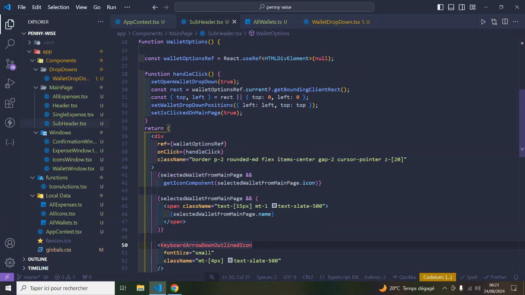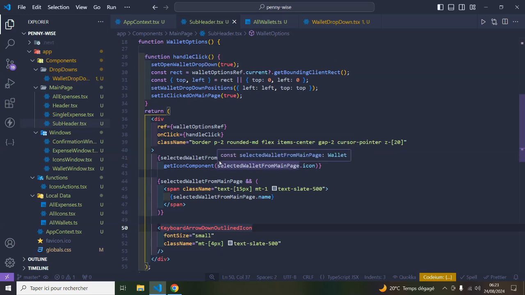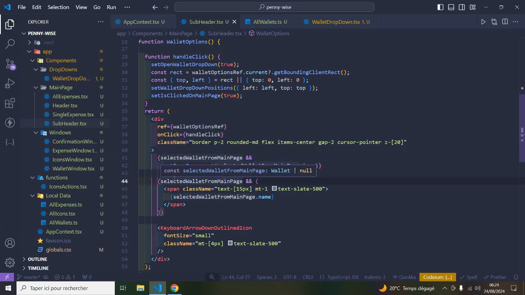So this for the icon, and again we're going to use the get icon component to be able to convert the icon from text to the MUI icon. And we're adding this because we want to make sure that using this is safe, we want to make sure that this is not null. Then we can safely use this function.